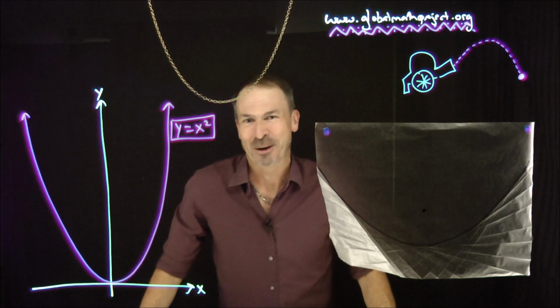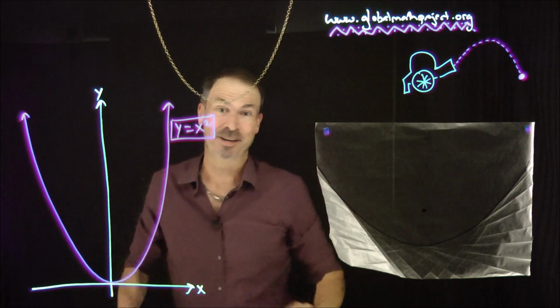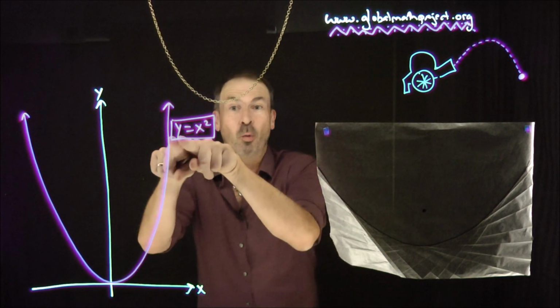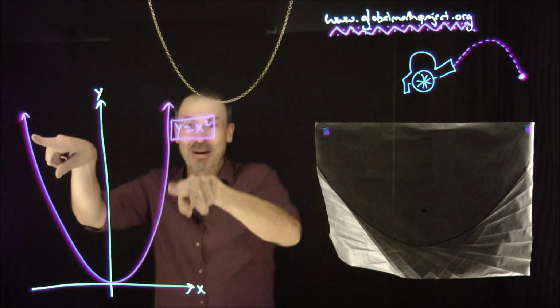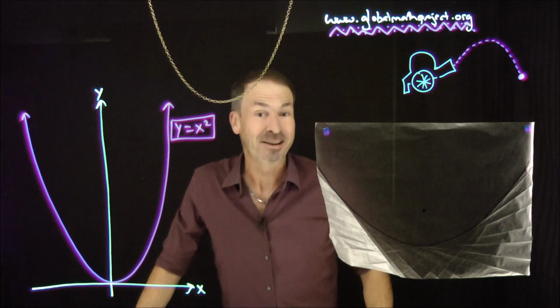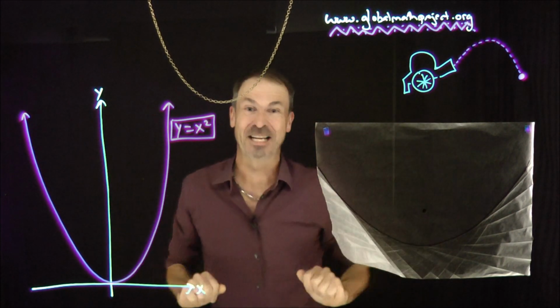One of the first graphs one learns in school that's not a straight line graph is the graph of this one and all its friends. The graph is something like y equals x squared and its variations, because they lead to some sort of U-shaped graphs like this. And they're not straight lines. So this is the first time one sees something that's not a straight line, finally in school.